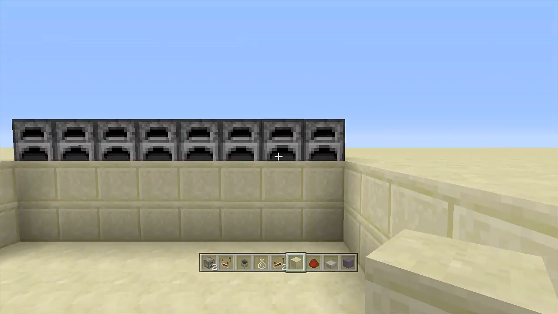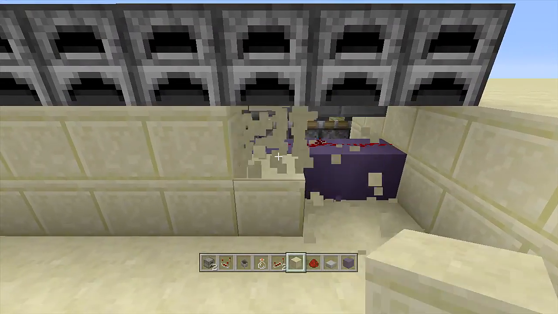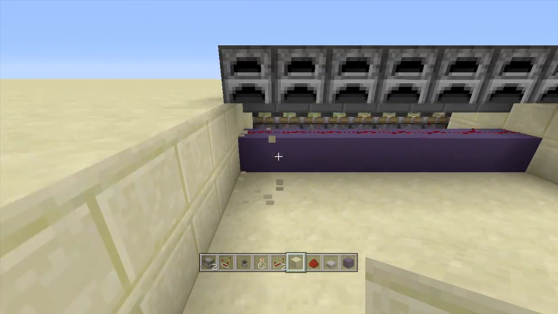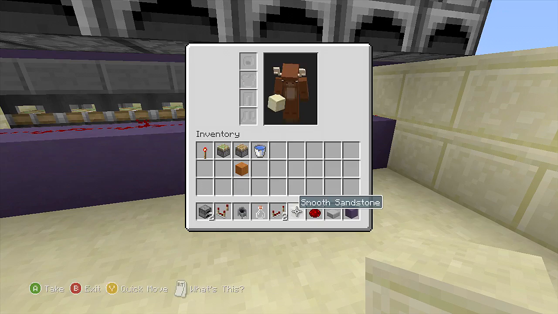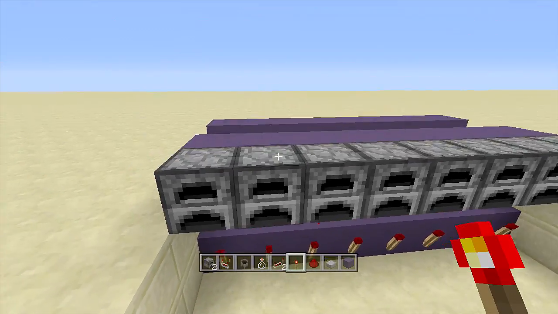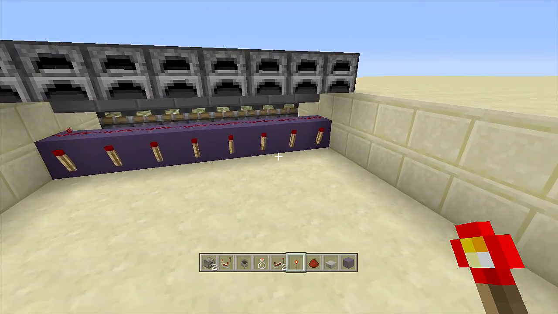Next up, what I want you to do is come underneath your furnaces and dig out these blocks as well. So we're going to dig out all the blocks underneath our furnaces. Next up, off of this line of blocks right here, we're going to take out our redstone torches once again and place your redstone torches off every single one of these blocks. And that's going to be the startup of our entire combination lock.